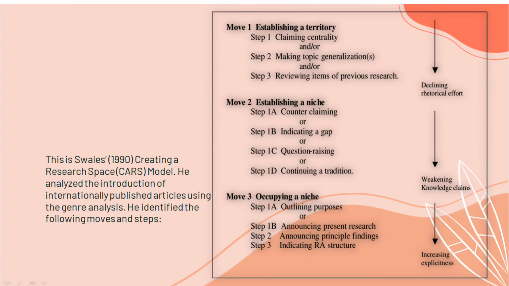So according to Swales, this is the pattern that publishers are looking for in the introductory part of a research article. Therefore, these moves and steps identified by Swales is the genre of research article introduction. Okay, it's your turn. Can you name other types of non-literary text which show a specific pattern or show a specific genre?